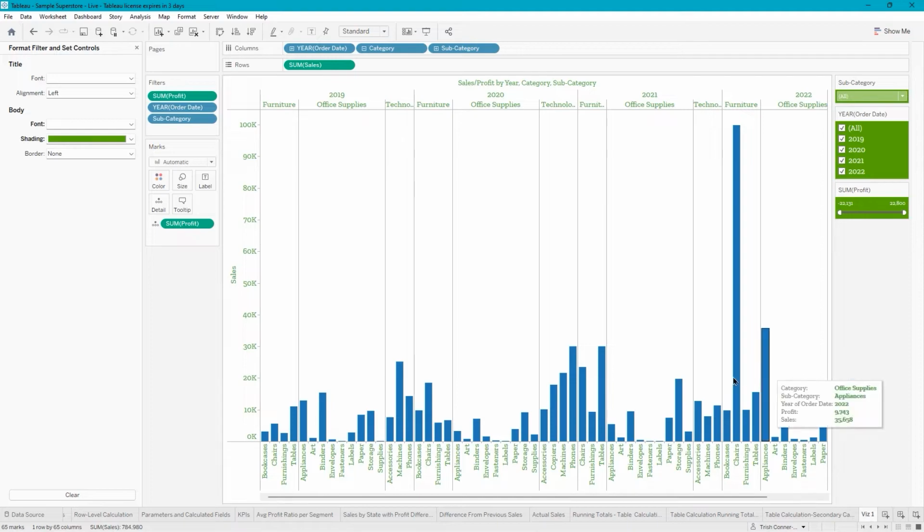Now at this point, we want to do the other typical formatting we've been doing. So we want our columns to be dark green. We want our sheet background to be the light gray. So go ahead and do your columns dark green and your sheet background to light gray.